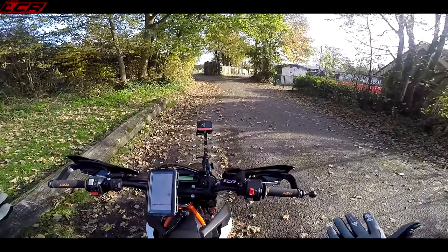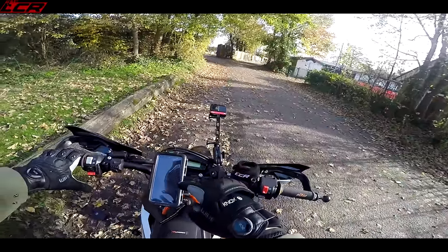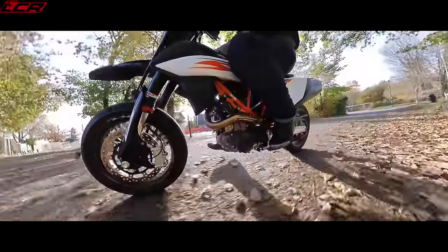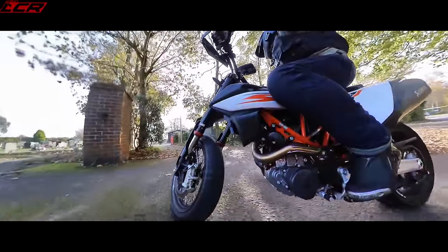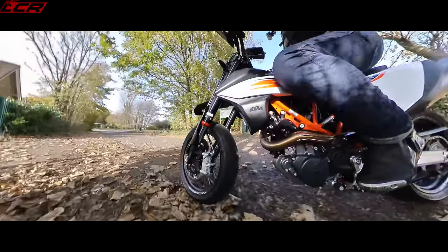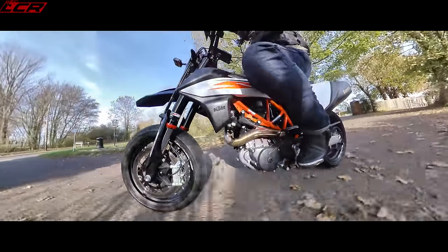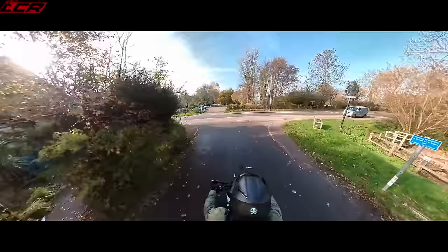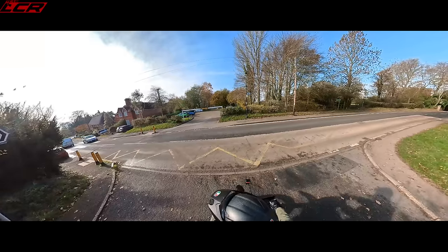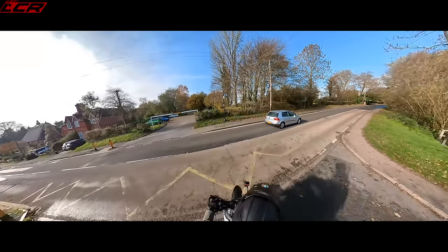Supermotos are fun bikes, which is great if you can afford to have a couple of bikes. Can you have this as your only bike? First of all, these bikes aren't cheap — don't think of these as a little cheap run-around. These are about nine and a half grand, more expensive than the 790 Duke. This isn't a budget bike, so you've got to really absolutely love supermotos to get one.